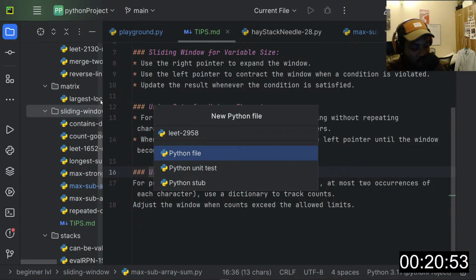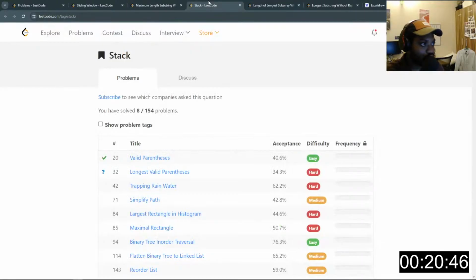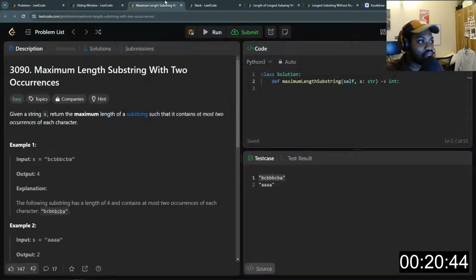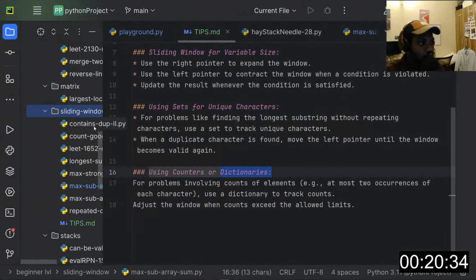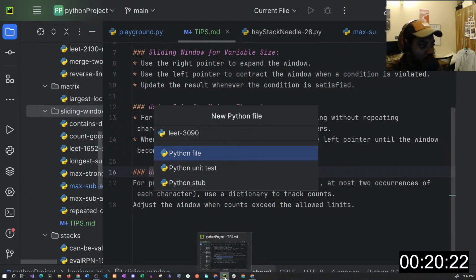You know what, let me do the easier one first with 2 occurrences. Just because it is easy does not mean it's actually easy, but let's see, 3090. So I'll create a new file called leet-3090.